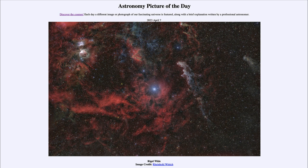Here we can see the area around it, the dusty regions and gaseous regions of the Orion star forming region, which Rigel is a portion of. Just to the right hand side, the dusty region being illuminated by Rigel is known as the Witch Head Nebula. We also see up above and to the left of Rigel the Orion Nebula, a very compact nursery of new stars that are still in the process of formation. So we see a lot of things going on in the Orion region. It is a very intense star forming region within our galaxy, still forming stars to this day.